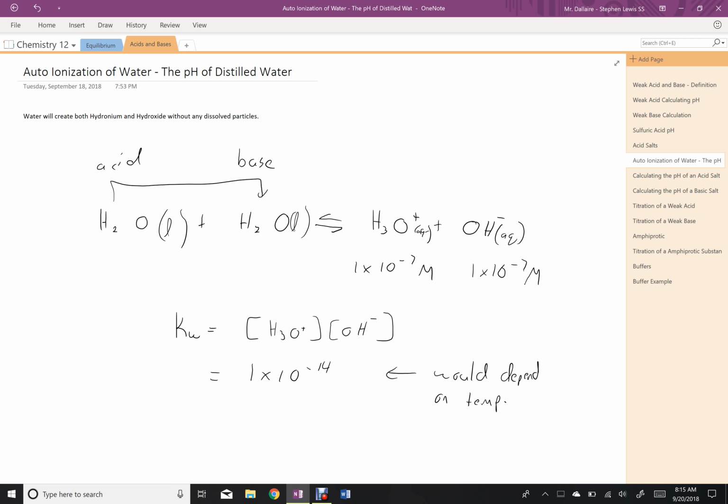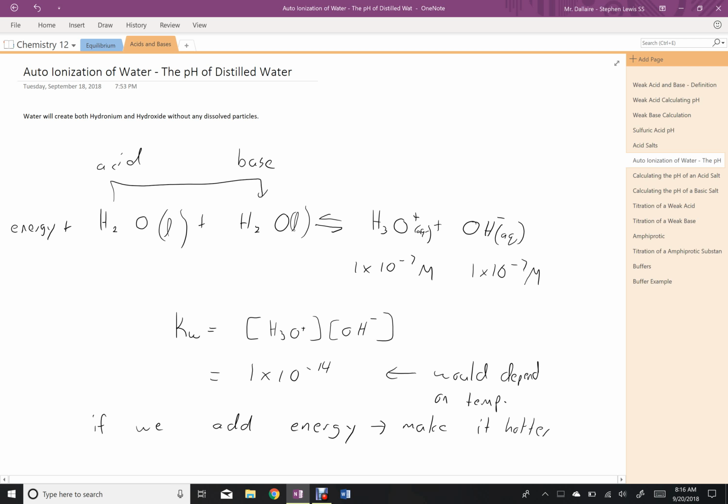This process would be an endothermic process, meaning energy would have to go in to the two water molecules to cause them to exchange their hydrogens. And if we think about Le Chatelier's principle then, what that means is if we added energy to the system, or if we make it hotter, we will create more H3O plus and OH minus.